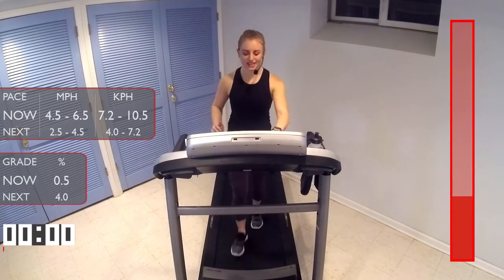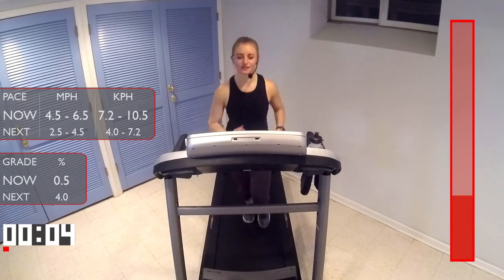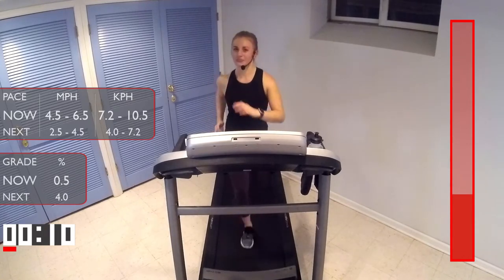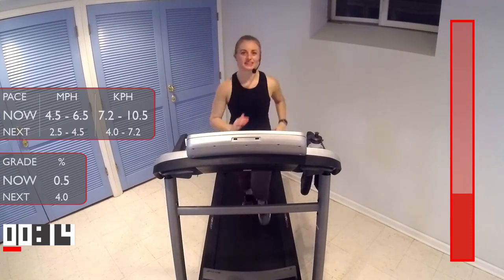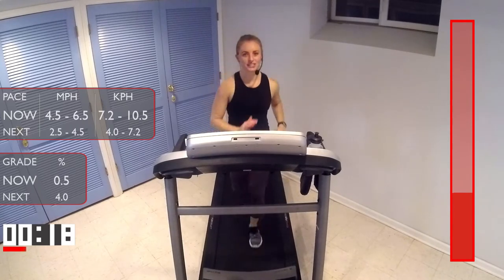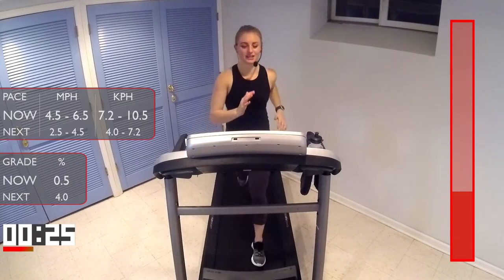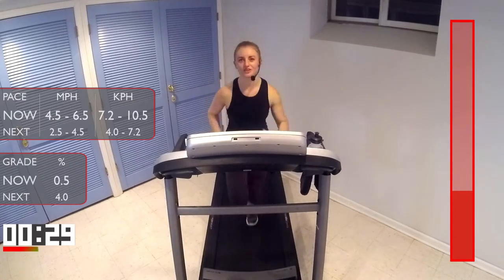5, 4, 3, 2, 1. Bring the incline down. Bump up that speed. Incline at 0.5. Running anywhere from 4.5 to 6.5. 1 minute here, guys. There we go. Only 45 seconds left. Nice short little burst of running in between our incline walks. There we go, 30 seconds.